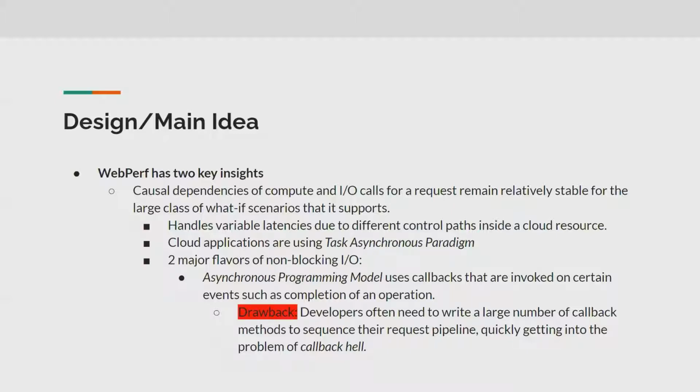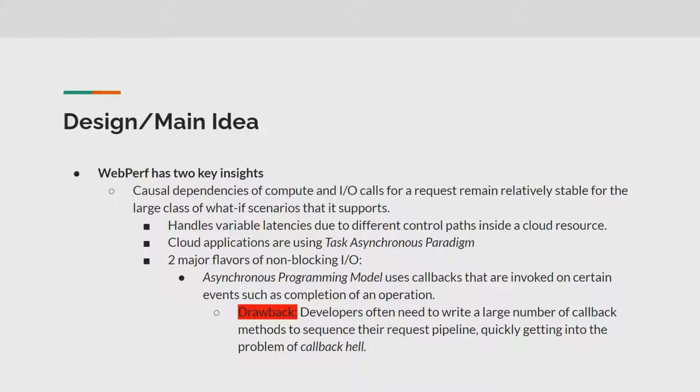One of WebPerf's two key insights is the causal dependencies for compute and I/O calls. It has a way of handling the various latencies due to the different traffic controls within the cloud resource. One of the applications utilizes the task asynchronous paradigm.